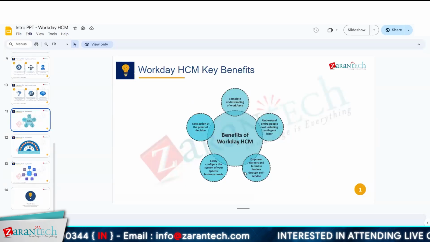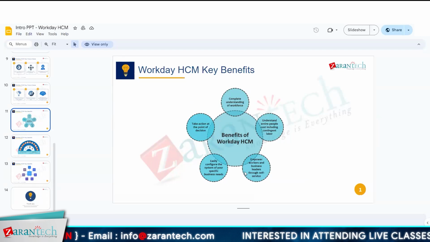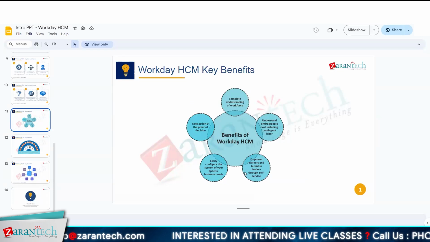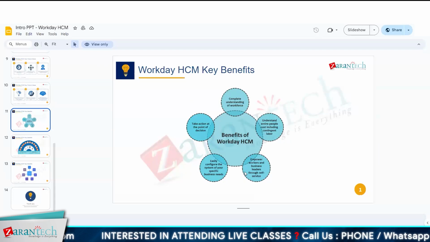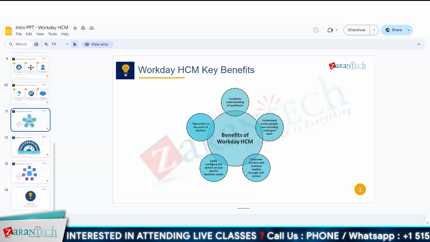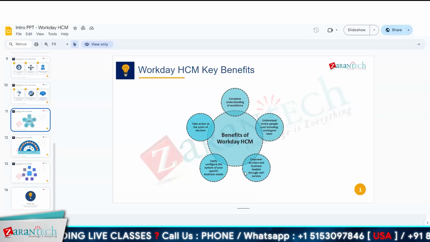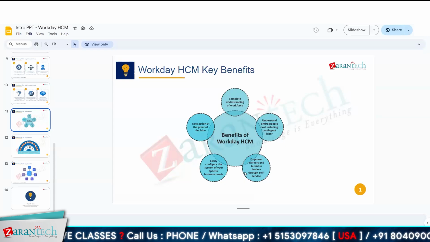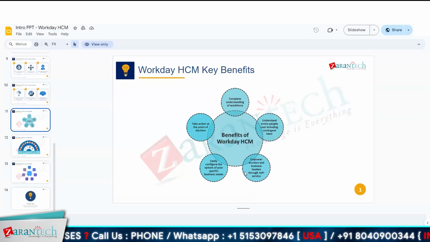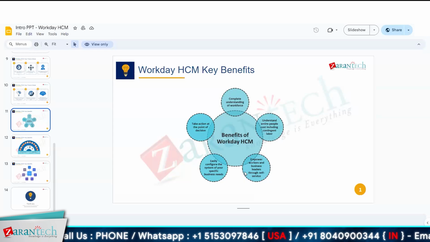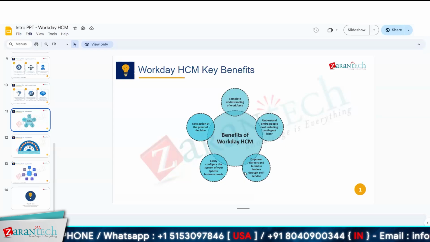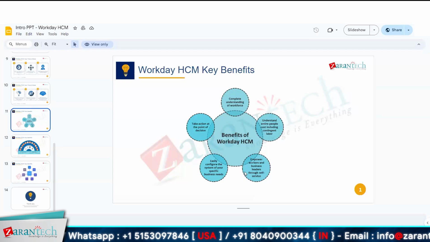I think we have already discussed these, but these are some of the benefits of Workday HCM. You have a complete understanding of your workforce. Using different reports, you can easily understand the current status quo of your workforce. You can understand the entire people cost, including the contingent workforce. So how many employees are there? How many of those are contingent workers, basically contractors? You can view those within Workday.